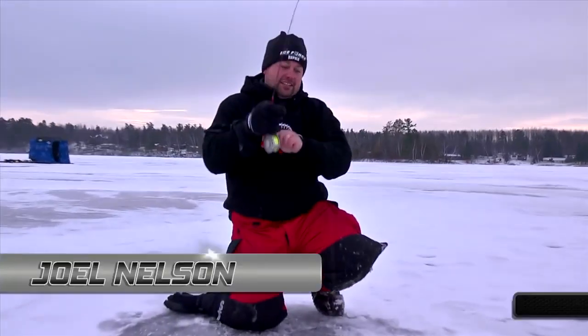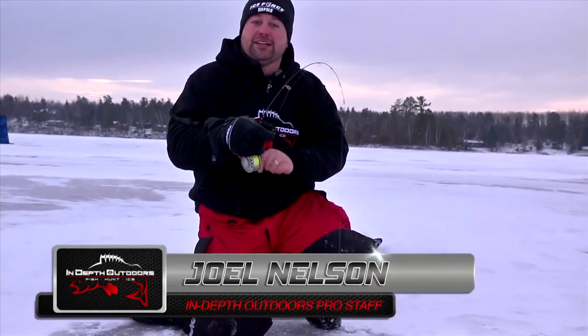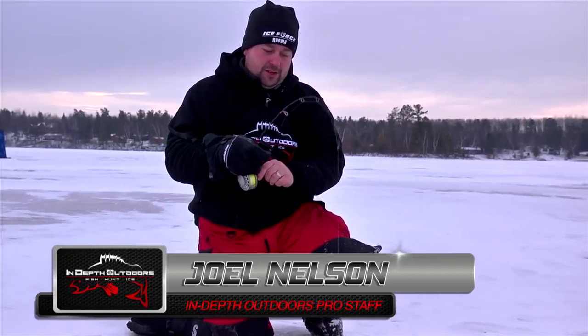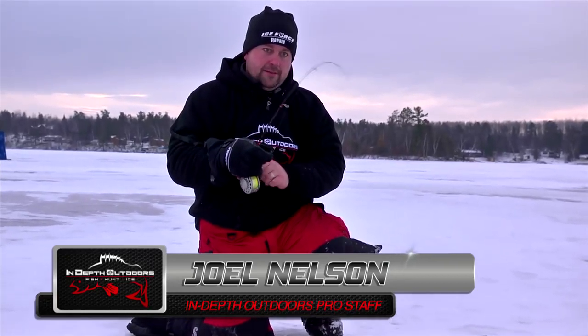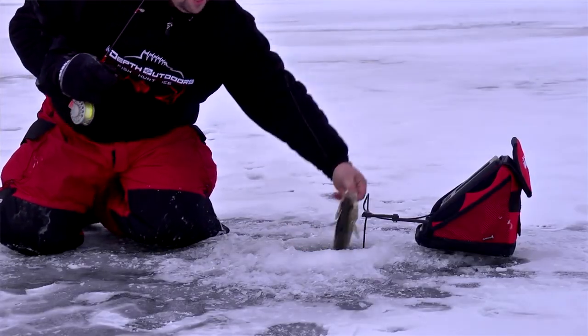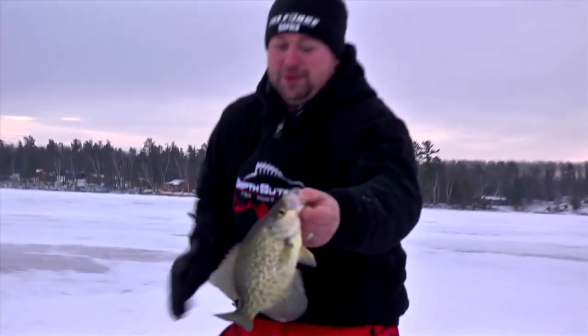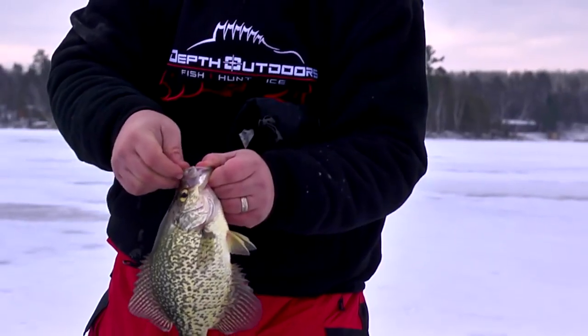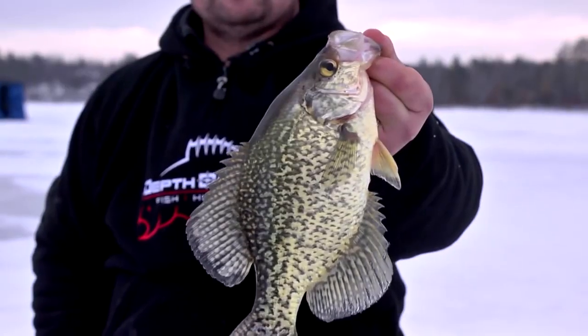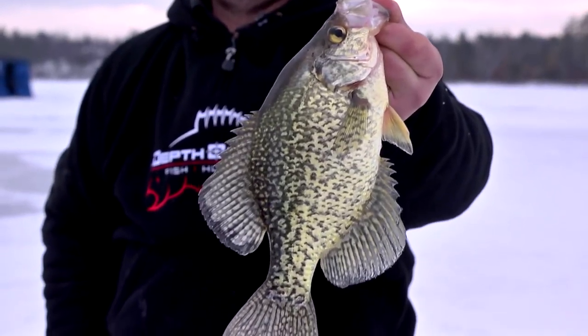I chanced it. I took my glove off there to get a better handle on the reel and just about lost that fish for that little trick. Is it the right kind of fish, Joel? I think so. Yes, he is. Beautiful crappie. The way these horizontal baits hang these Ratzos, when you stick them, it's right in the roof of the mouth.